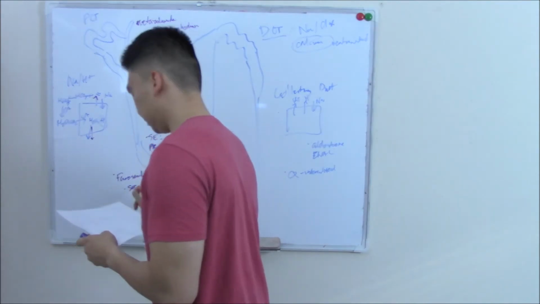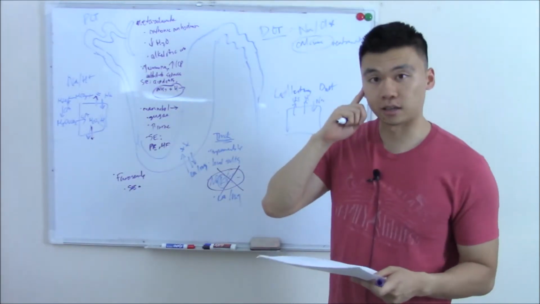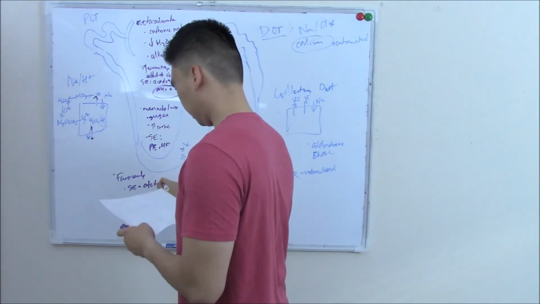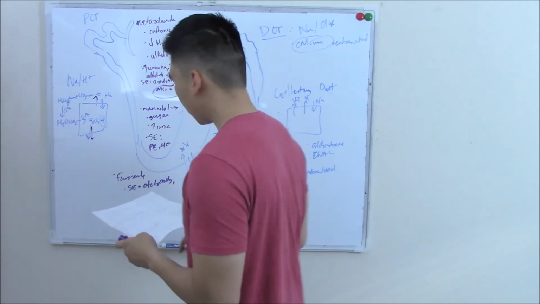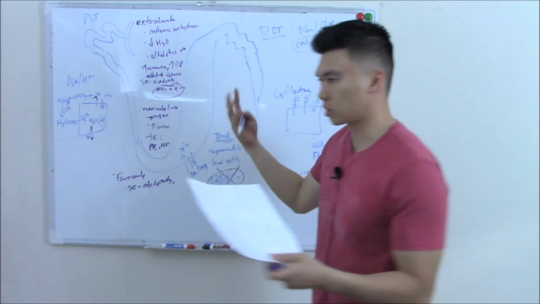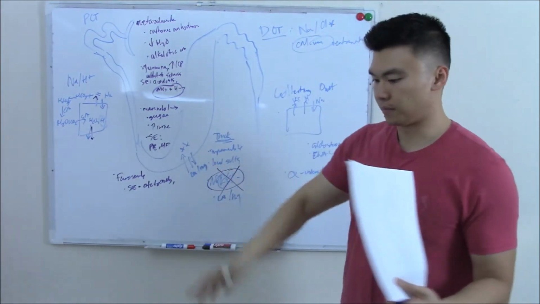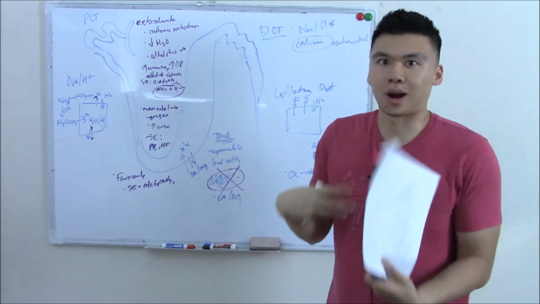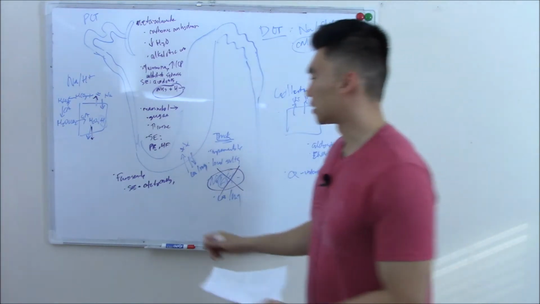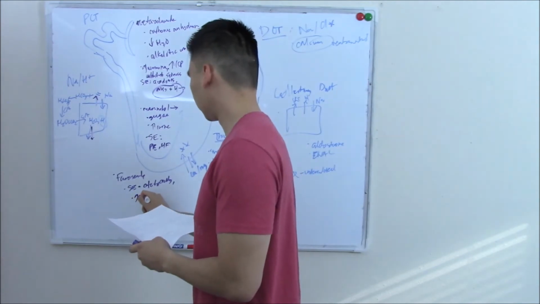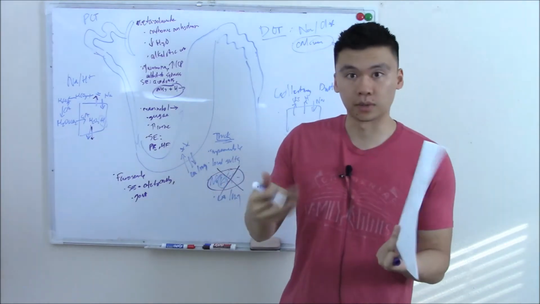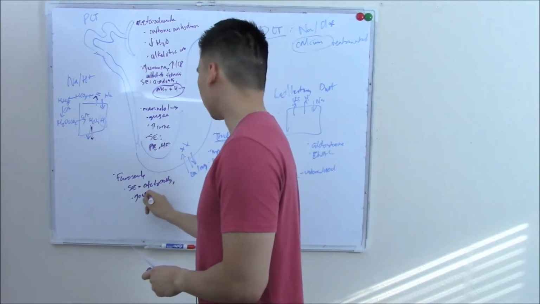Side effects. This channel is also found in the ear, and if you block that channel, then you can have ototoxicity. When you block this channel, you can't reabsorb salt, you can't reabsorb water, so you pee out all that salt, pee out all that water. You can get really dry. That's kind of the point of it. Sometimes you can get too dry. And this can exacerbate gout, right? Because all that uric acid crystals that cause gout build up and cause gout. So, right, increase uric acid crystals.